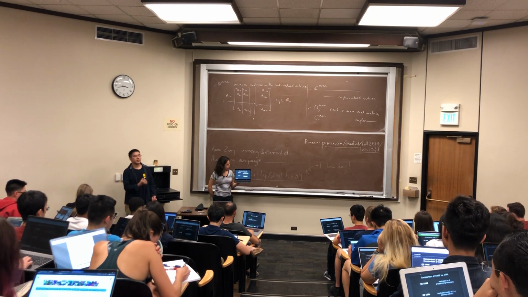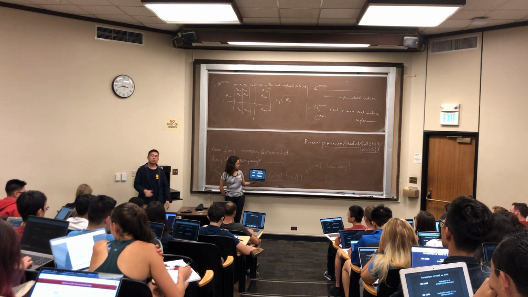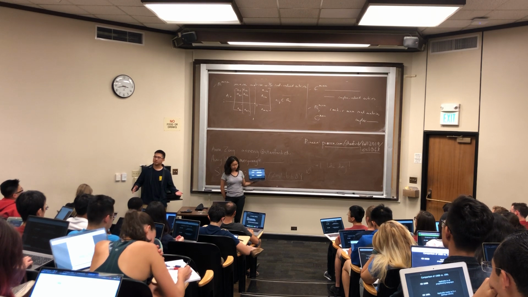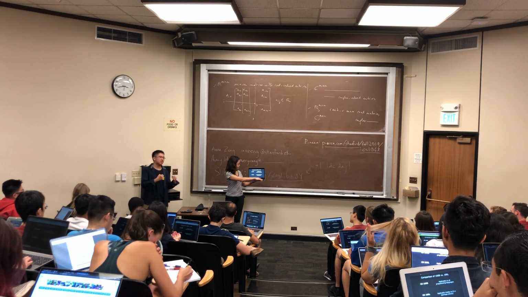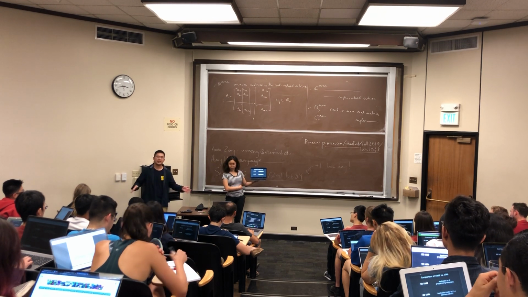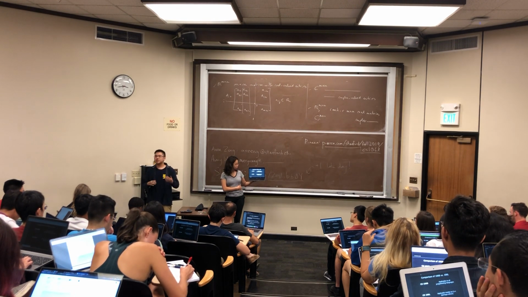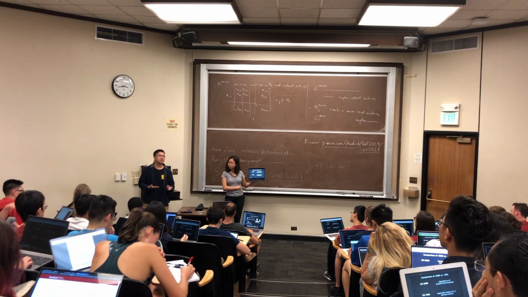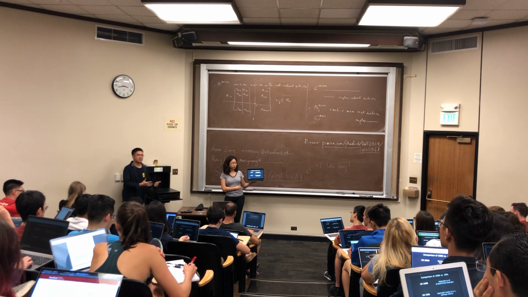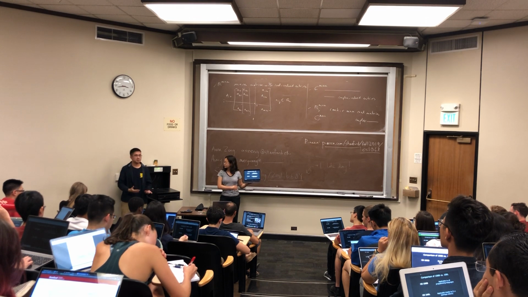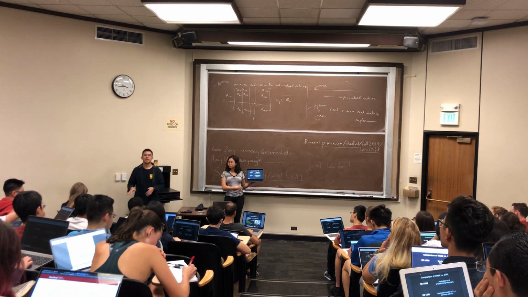In CS 106B, you'll learn a lot of important concepts like recursion, ADTs, and pointers. These are relevant in basically any programming language that you will use, which is why, as a CS core class, we want to teach these principles, because no matter what programming language you use, you'll use them. In this class, a lot of the things we learn, like object-oriented programming, are relevant to some other languages, but there are a lot of features that we will look at specifically in C++. And that's what makes C++ really cool. There are some things that you can only do in C++ but can't do in other languages.